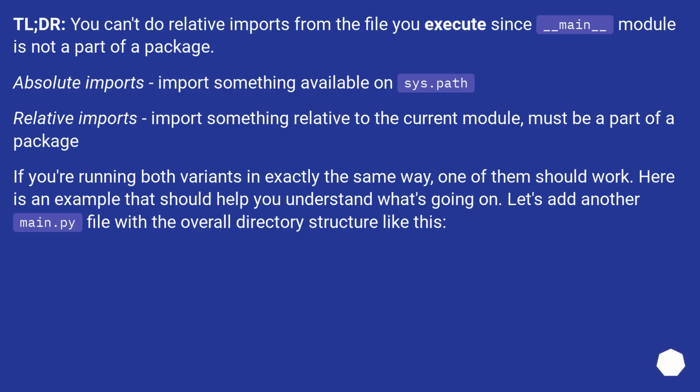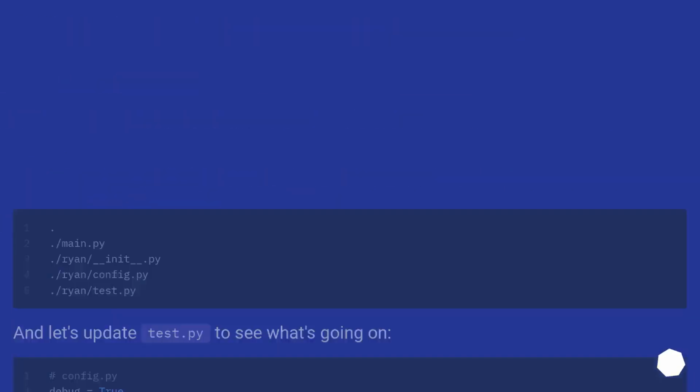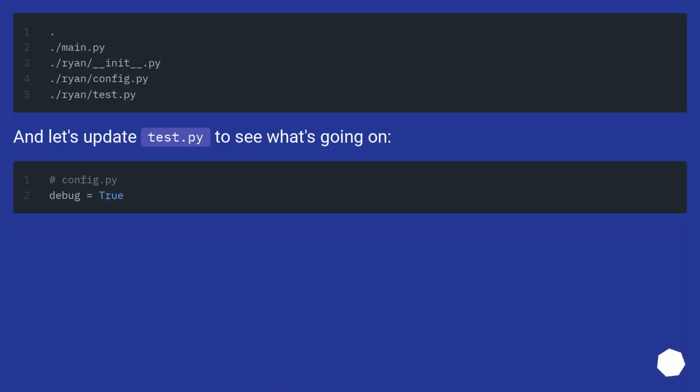Here is an example that should help you understand what's going on. Let's add another main.py file with the overall directory structure like this. And let's update test.py to see what's going on.